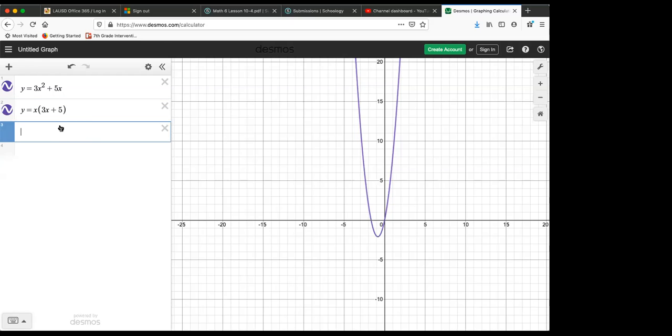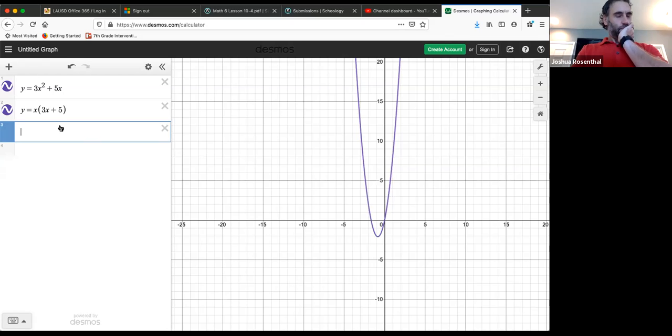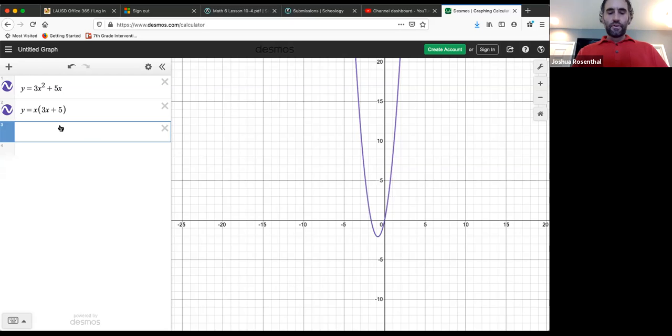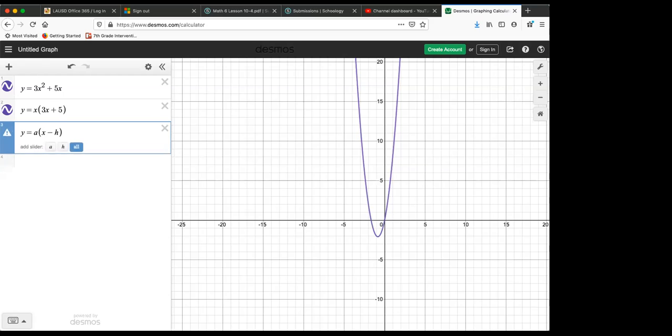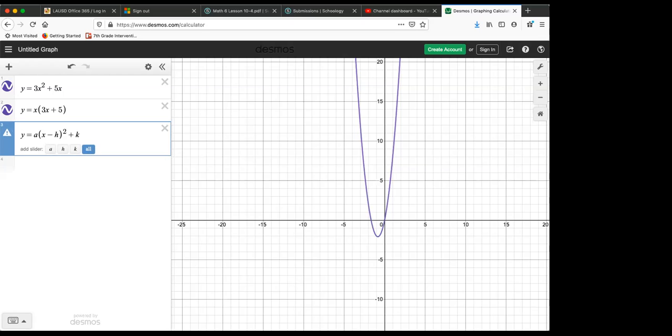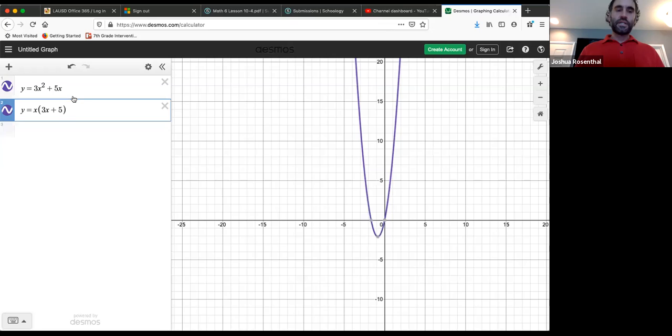It's the same equation, right? Yeah. Okay, but what form is it in now? It's in vertex form. Is it? This is vertex form. Let me show you vertex form, where H and K are the vertex, right? Yeah. But there's no squared on that parentheses, so that's not vertex form. This is intercept form.